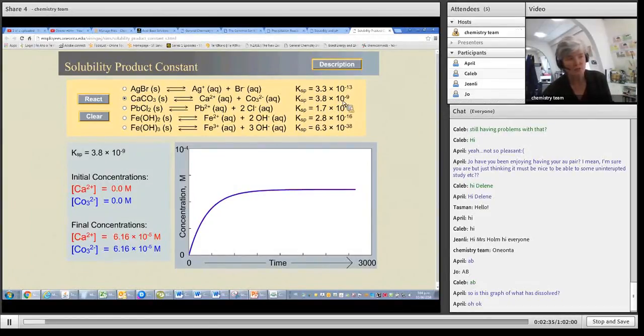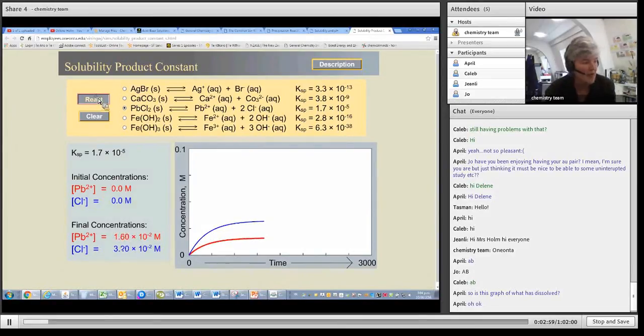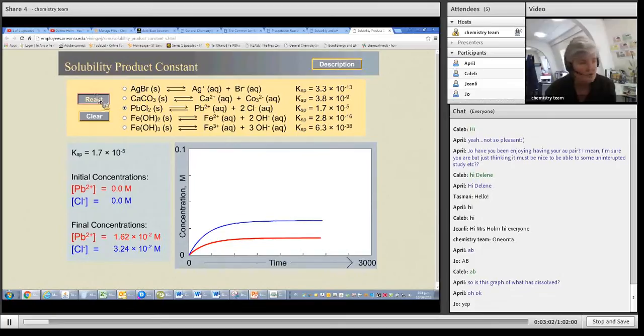So the 10 to the minus 13 didn't go anywhere near as high as 10 to the minus 6. If I go to that one, oh, sorry, you've got to go 10 to the minus 4 over there, so that's not as clear. But let me try PbCl2, and if I react that, can you immediately see you've got double the amount of chloride? When you're substituting into the expression, it's just a visual aid to help you remember you've got twice the amount.